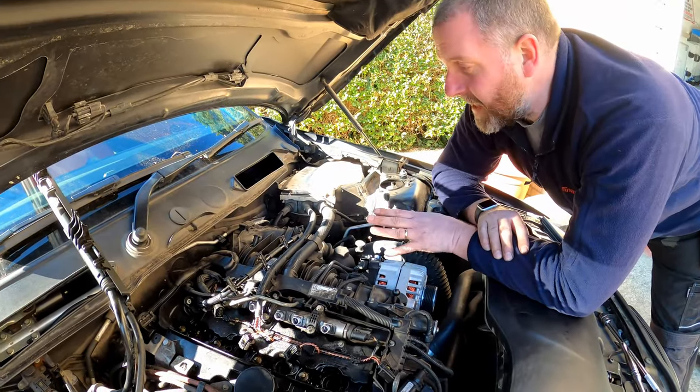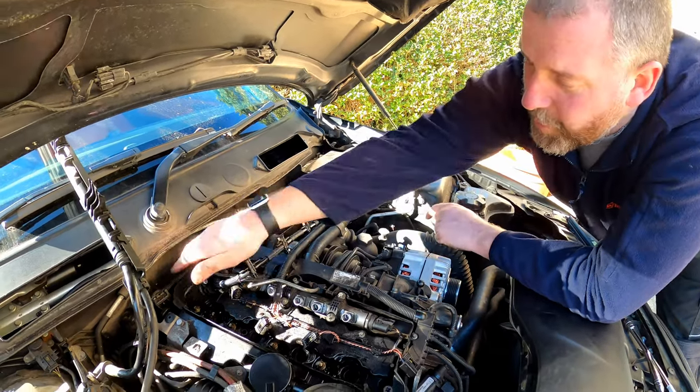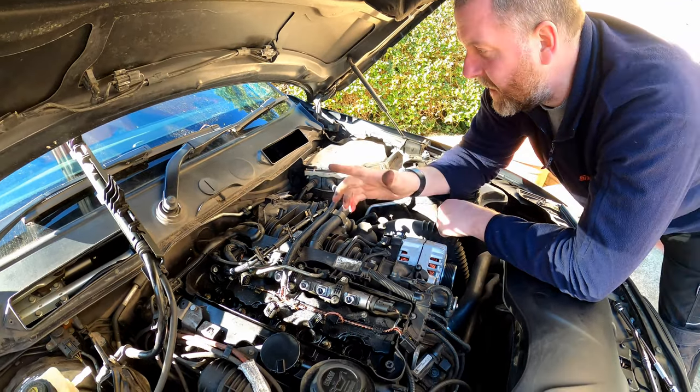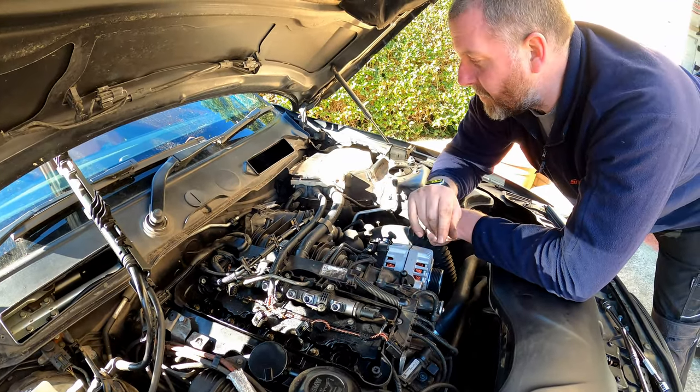Okay, as you can see, we've made ourselves quite a bit of space just by removing all that. I've also removed the soundproofing that was down the back as well, the padding stuff. Just get it all out of the way and gives us a bit more room to work.